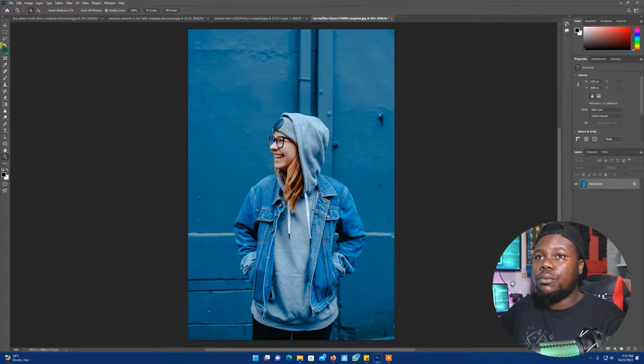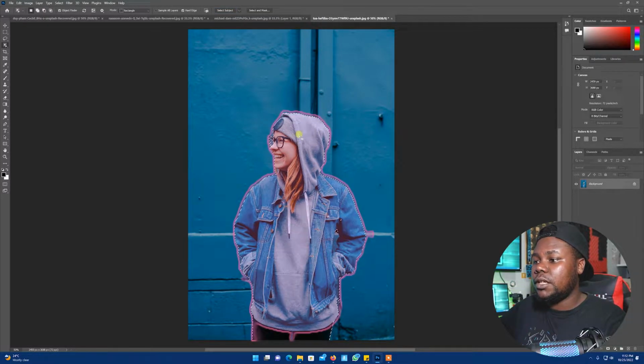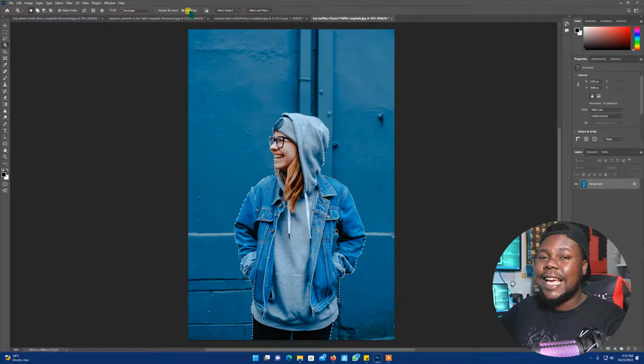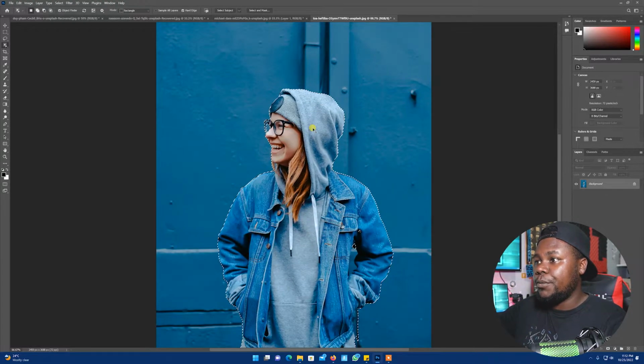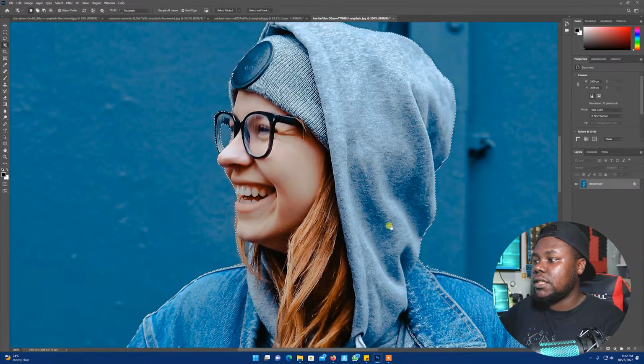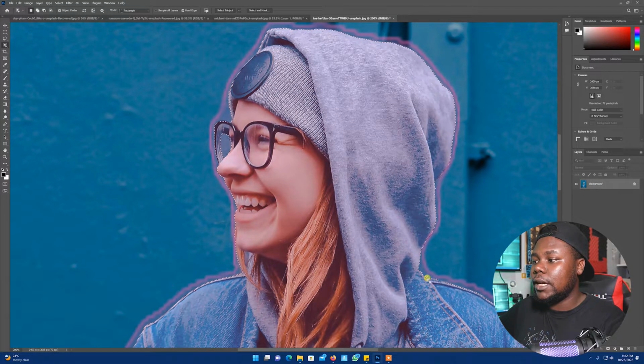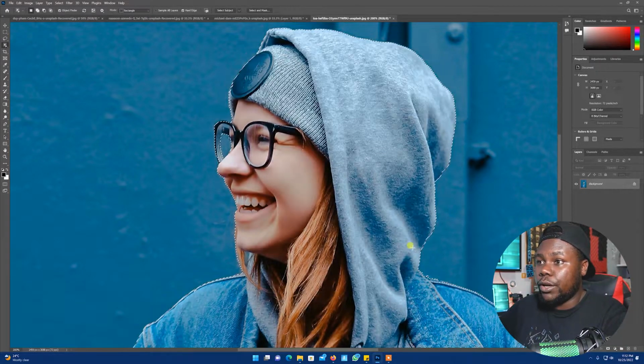So we're going to go to our toolbar here and choose Object Selection, and you can see here we have the Select Object or Select Subject option, not object. Selecting your subject, it will just analyze and give you results on the go. This is our subject here, and just notice the hard edge, because it usually goes along the edges. You can see how much it has selected our subject, and it has really gone through the edge, though sometimes there's a little bit of a problem along the edges. You just have to correct them yourself.